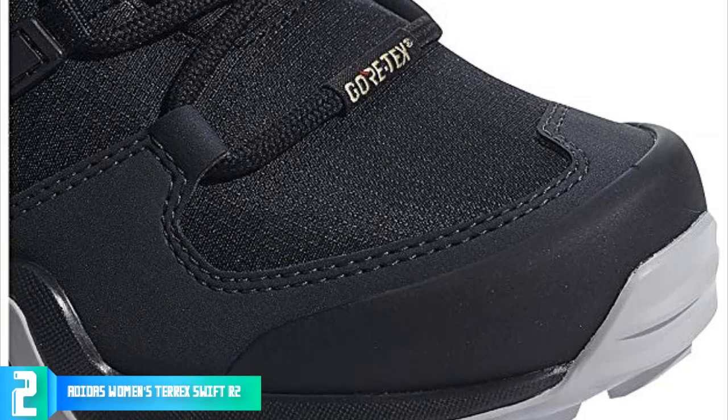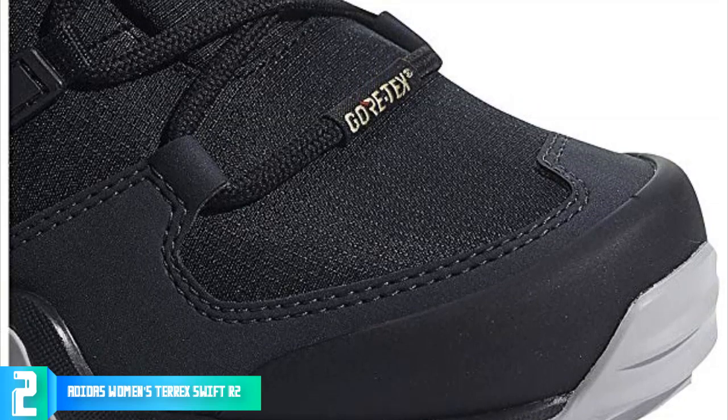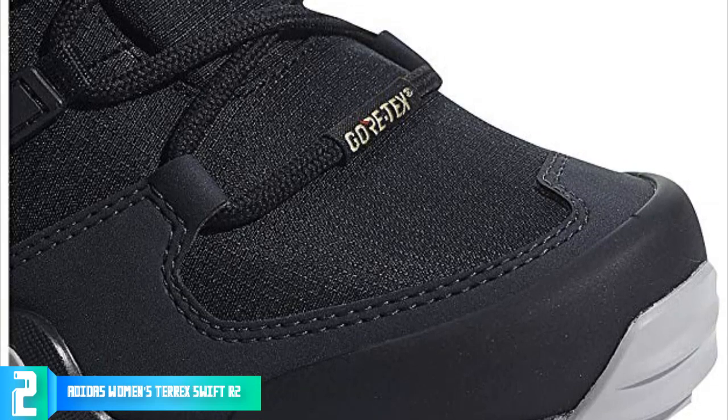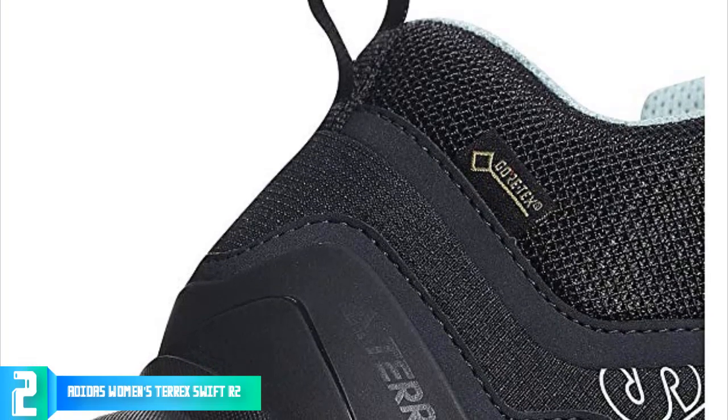so for this part, I don't have any comments. Moreover, the outsole is wrapped in a rubber that helps with traction, and it significantly strengthens the shoe durability. However, you won't be really secured if you accidentally hit rocks or roots, so you need to be a bit more careful.